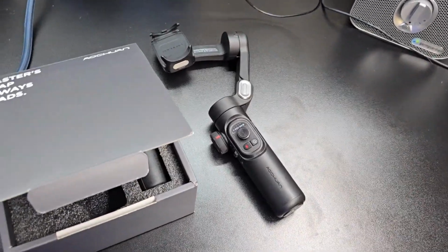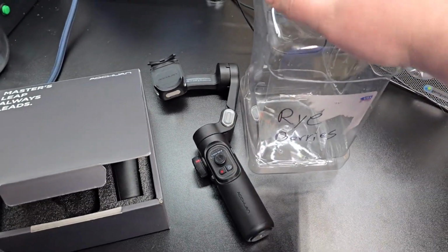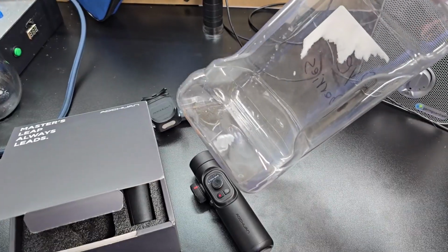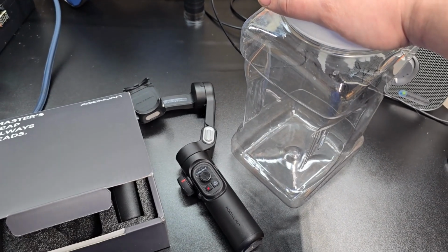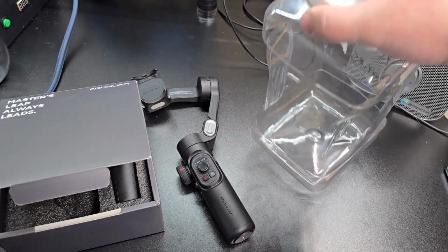All I really need for this little journey is my gimbal stabilizer, my phone that I'm currently holding, and this container, which says rye berries, but this is not going to contain rye berries unless they're invisible and I just don't see them yet. I'm going to use this to take any samples that I find of moss or lichen, anything I find interesting. I'll put it in here to take back home with me.